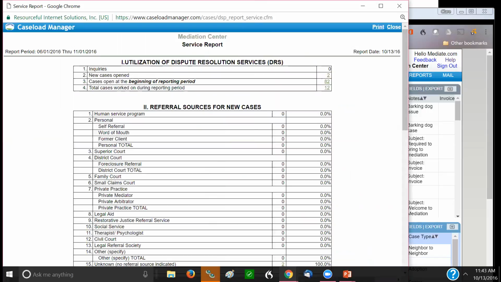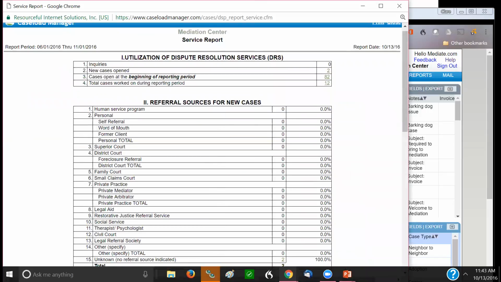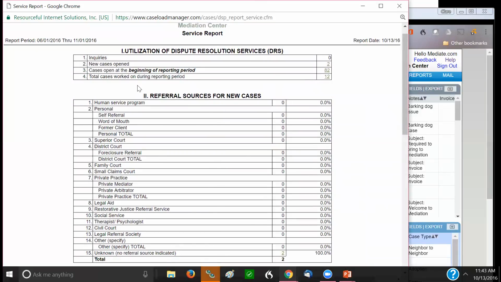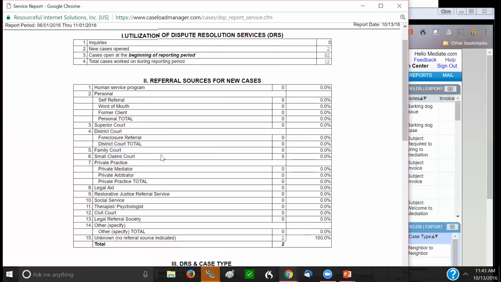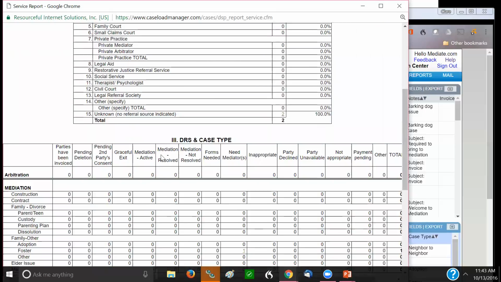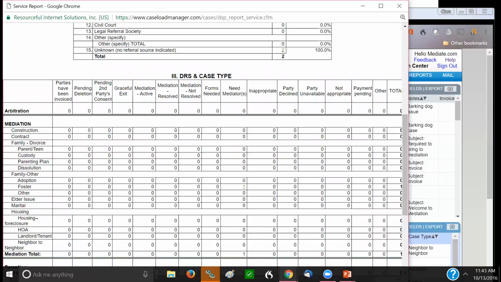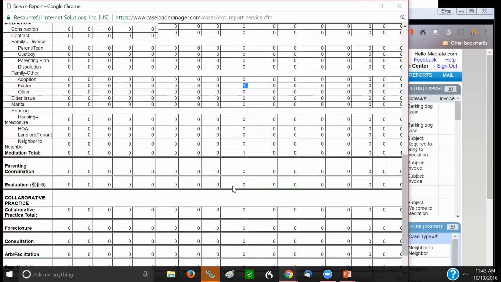So it's just telling us what cases have been opened, what cases were open, what have you actually been working on. Tell me about the referral sources. What case types do we have compared with where is it at? So for instance, right now I have one foster case that still needs a mediator. Okay.